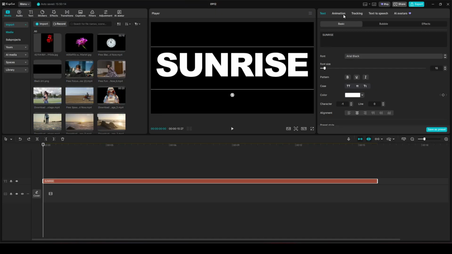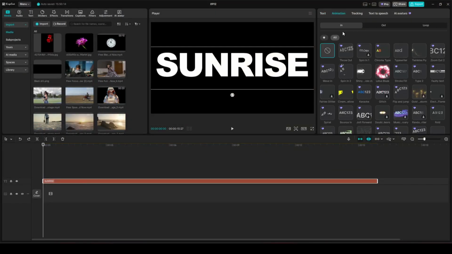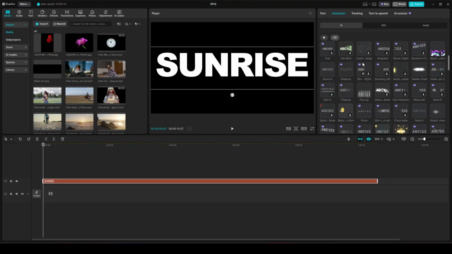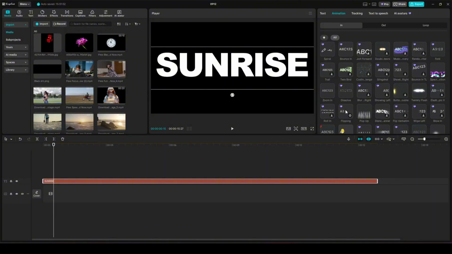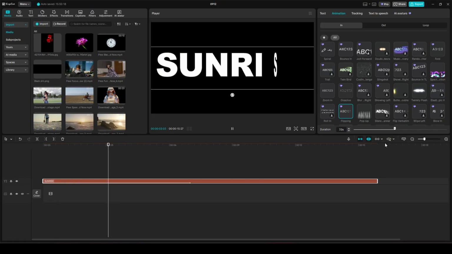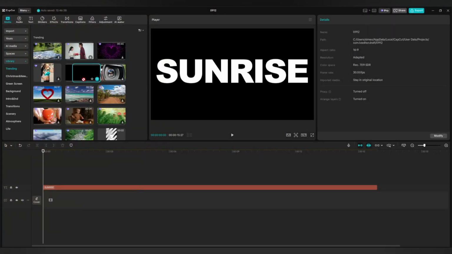Now, go to Animation In and choose the Flip animation. Stretch it to around 7 seconds for a smooth effect. Once that's set, add a black background to your timeline.